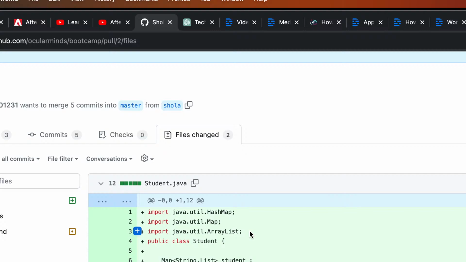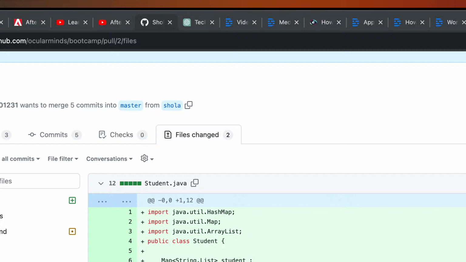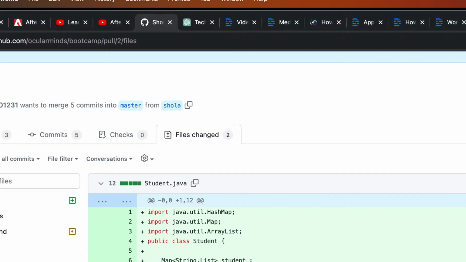Import java.util.List. So add that. Do another git add, git commit, git push.